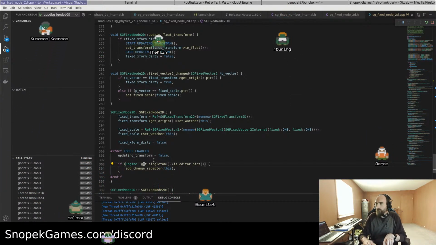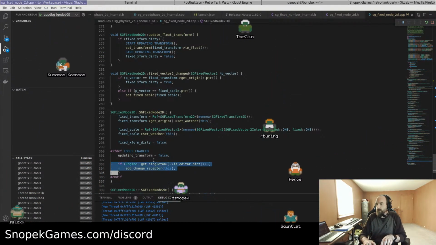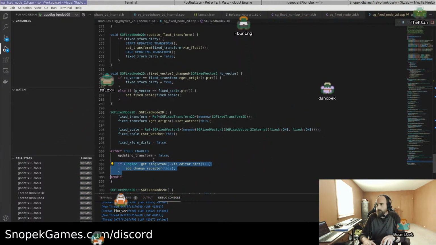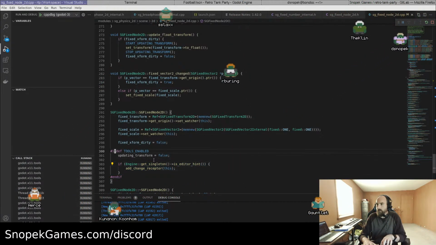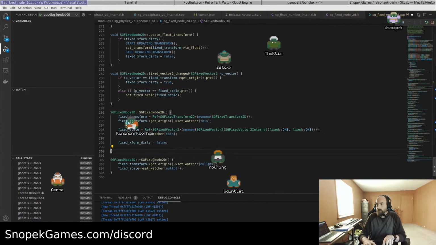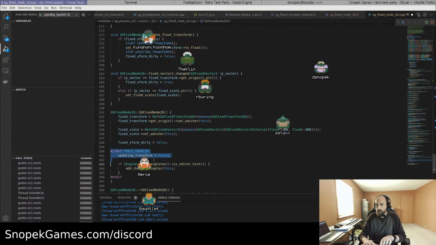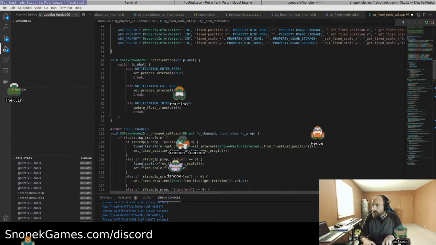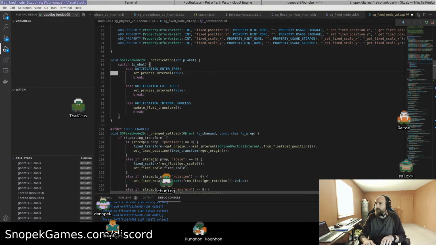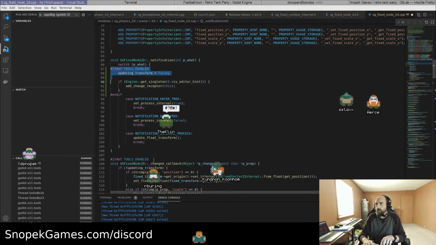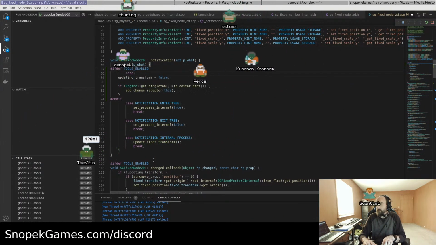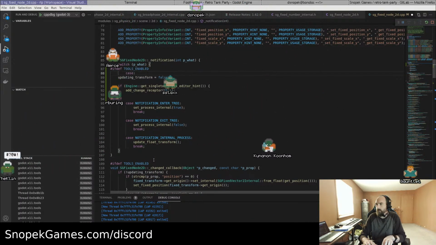I'm going to try adding this change receptor, which is what causes that method to be called at all, to happen. Oops, I didn't mean to delete the whole thing. Just copy it. We'll do it when we're ready. So we won't even have this case exist if it's not in tools mode.